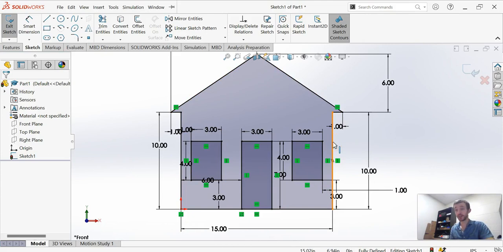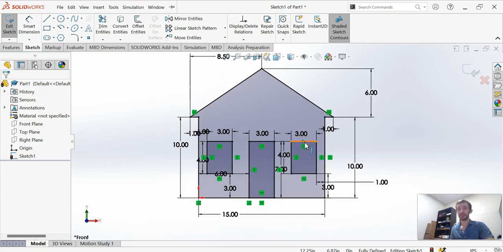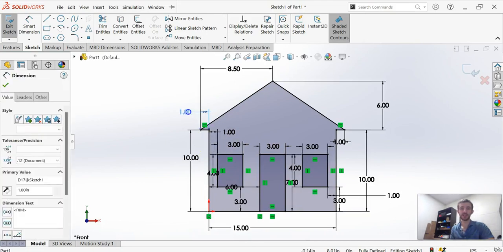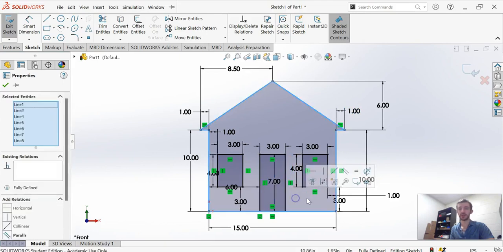So the big thing for you, though, is that your numbers are going to be slightly different. Your windows will be a different size, or the pitch of your roof might be different, or the door will be different. It'll be given the problem statement. So make sure that you change those dimensions to match. However, keep all the other dimensions the same. And I'll be really nice right now. I'll kind of clean this up a little bit just so you can have an easier time of seeing those dimensions. So definitely check it out and see what you got. You can drag these around as much as you want. Okay, that's looking a lot cleaner right there.